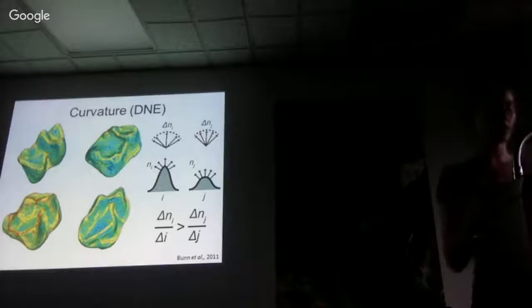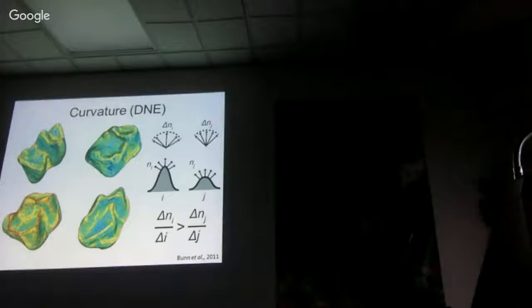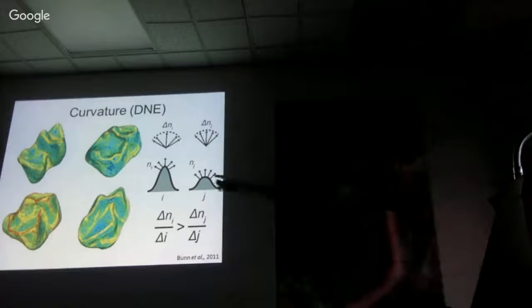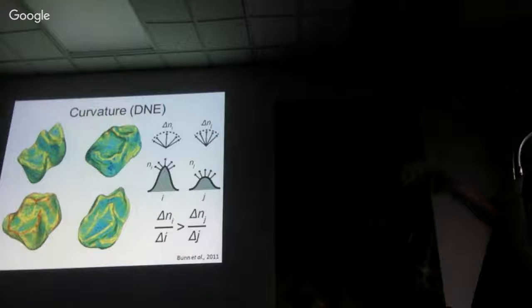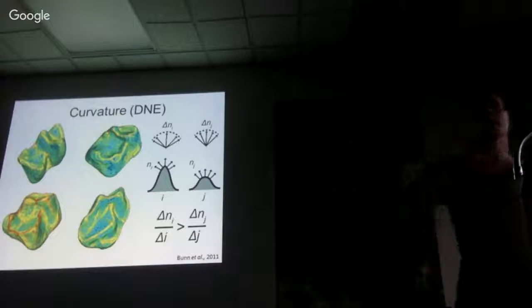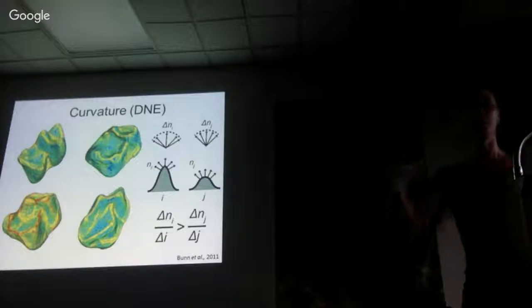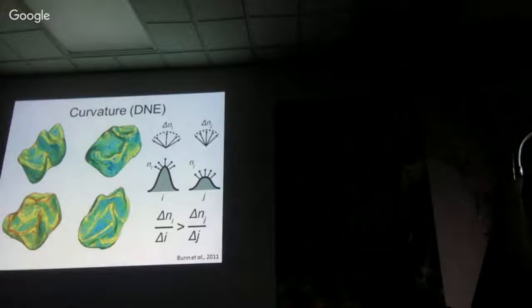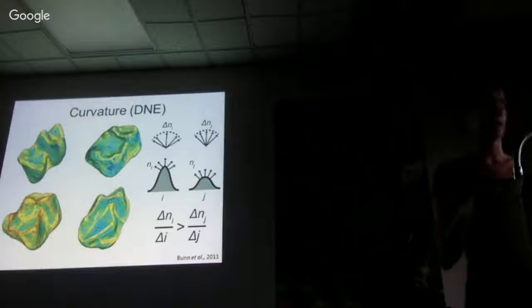Thirdly, curvature captures how much a surface bends. So it captures bending energy. It is calculated as a difference in the endpoints of normal vectors. So just on the left, we see a surface that is bent more and a surface that is bent less. The endpoints of the normal vectors are showing a wider range on the left than on the right. And what curvature actually measures is the difference between the endpoints of the normal vectors over a surface. So if you have concave going to convex, a lot of the time you will have a higher difference in the range of endpoints, and it will give you a higher bending energy.